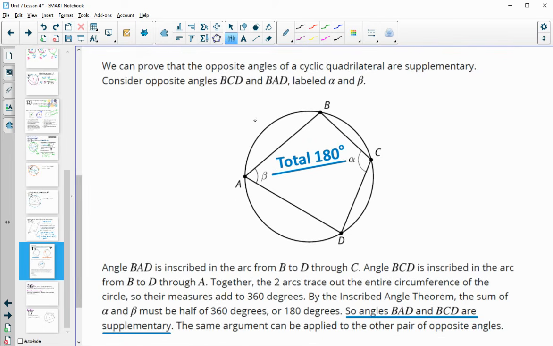And then remember, when we have a cyclic quadrilateral, the angles we know will total 180. This will work if we see the quadrilateral. So if we see that a quadrilateral has angles that total 180, this will be cyclic. Or if we see it drawn in a circle, then we know that they total 180 either way. So they force each other.